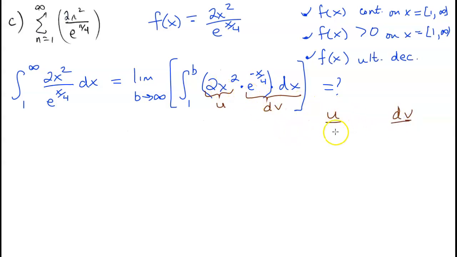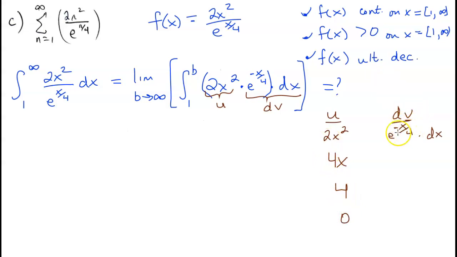So here we're going to start off with 2x squared as our u, and we're going to start off with e raised to the negative 1/4 x dx for our dv. Now, in this column, we're just going to take successive derivatives. In this column, we're going to take successive antiderivatives, and we're going to stop once this u column gets to 0. So here, if I take the derivative of 2x squared, that's just going to be 4x. Take the derivative of 4x, that's just going to be 4. And I take the derivative of 4, that's going to be 0.